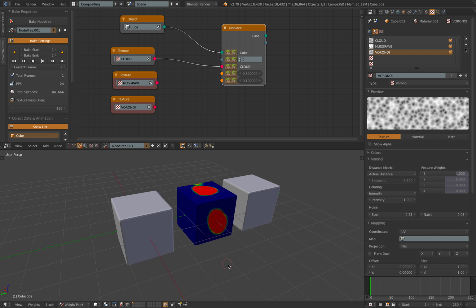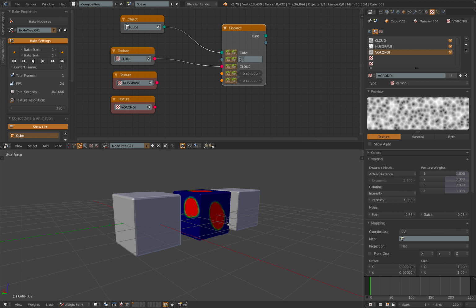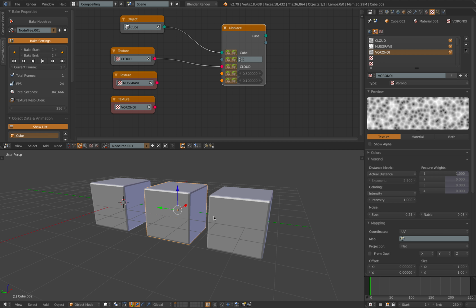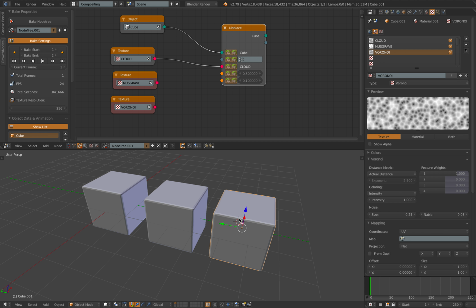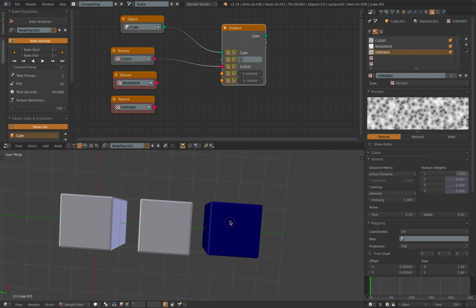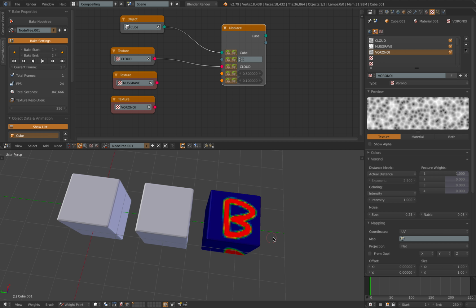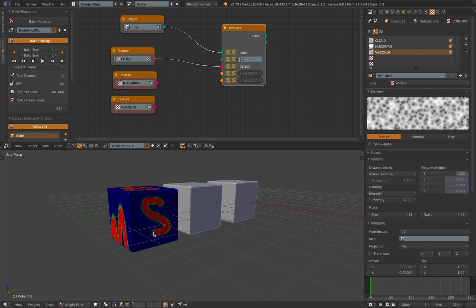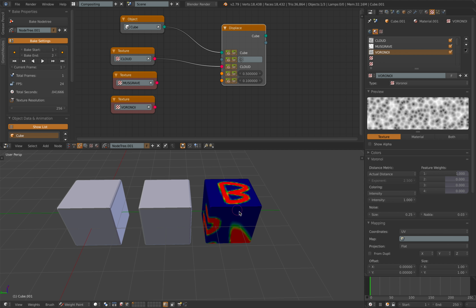And look, actually it's going through the objects. And one more. This one you can make like a ring. Yeah, I guess that's kind of okay.